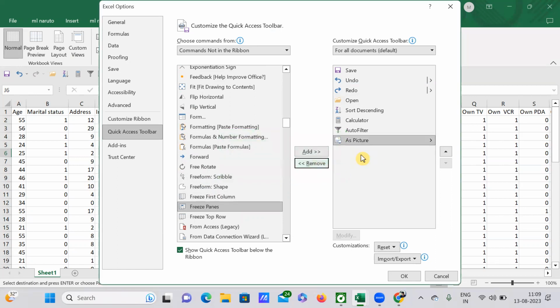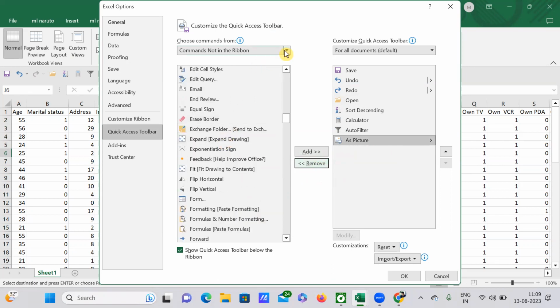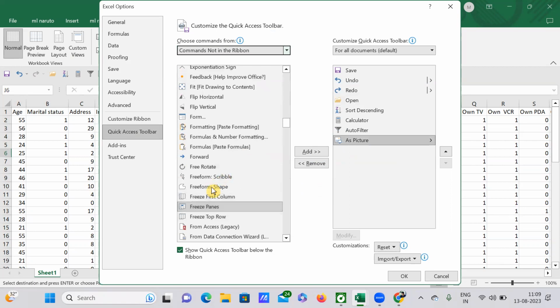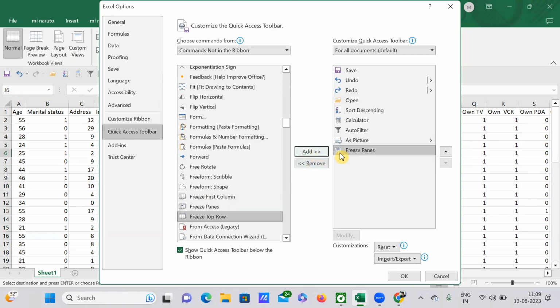For example, if I am removing this, okay, now for example, select this commands not in the ribbon, and then go to the F section, that is F category, that is freeze panes. Here we have selected this freeze panes, and click add button here. Then obviously it would get added.